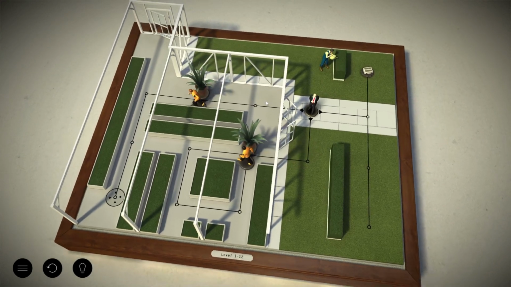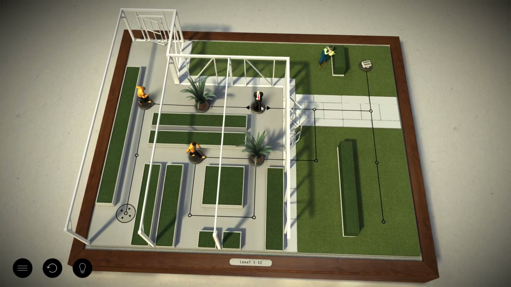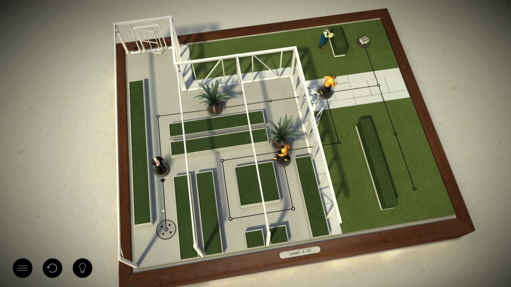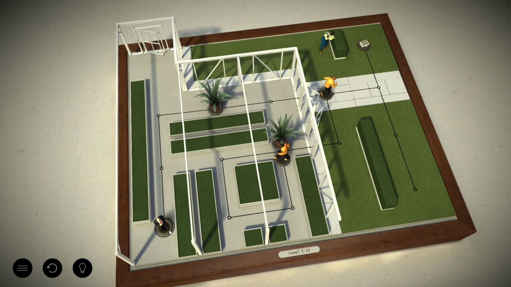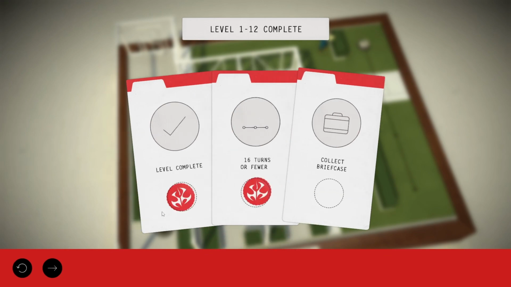I think we go this way. And this way. And get in the bush. All right. And that should just about do it, although we didn't get the briefcase, so. Oh well. Hey, I did it in under 16 turns, though. I'll take it.